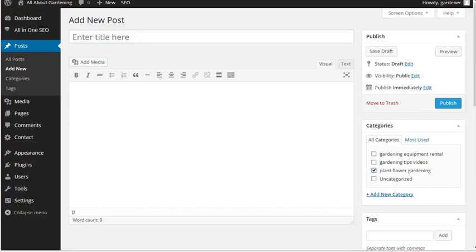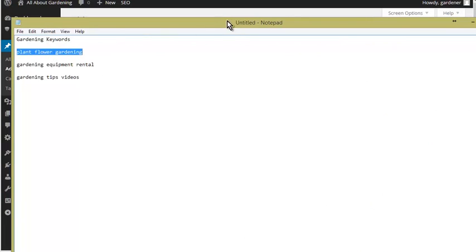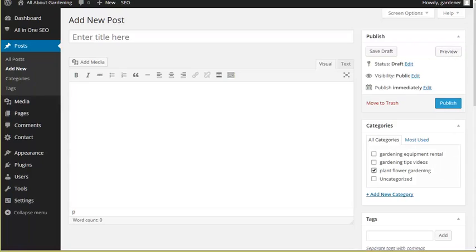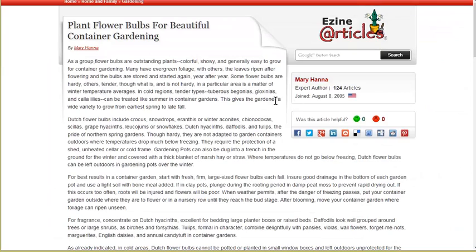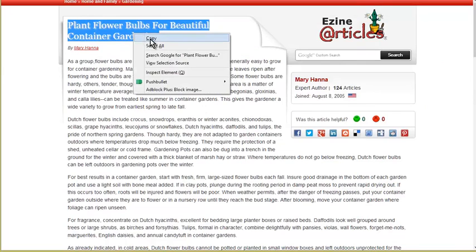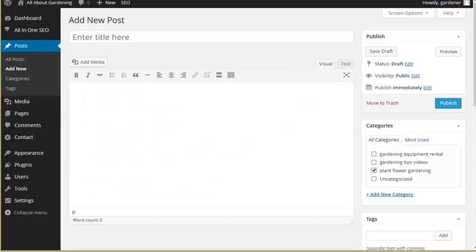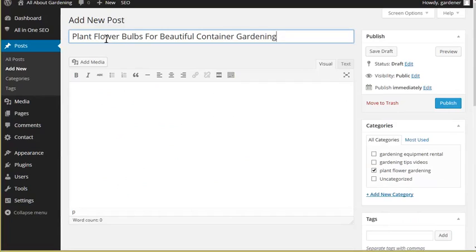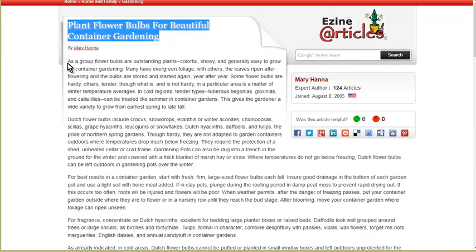Now, so here's my keywords. So I would look for an article with that in it, or I'd be creating one or having somebody create one. Okay, so what I'm going to do just for this video is I'm going to just go over to Ezine Articles and borrow something because I'm not actually publishing this site. But just for example, so I'll put this in here and it says plant, flower, and container gardening. This isn't really quite right, but I'm going to put that in there. That wasn't the best keyword I picked either.